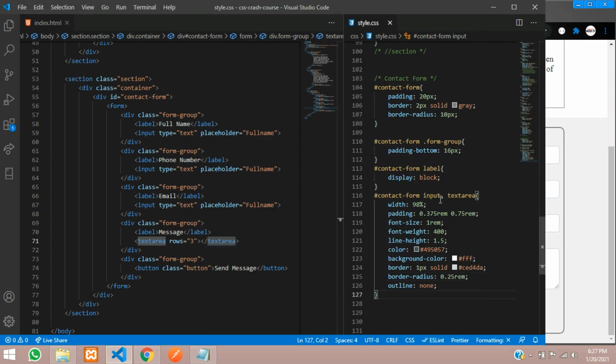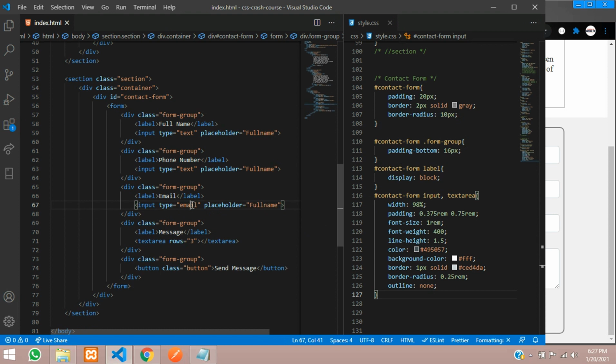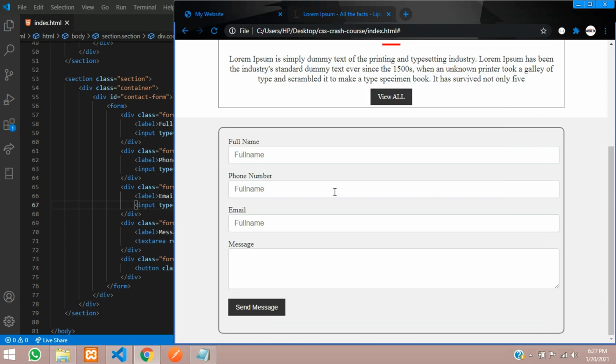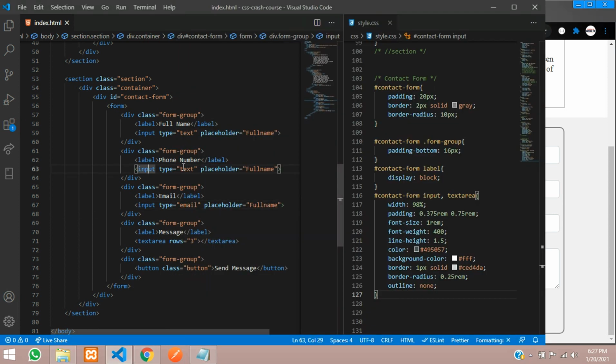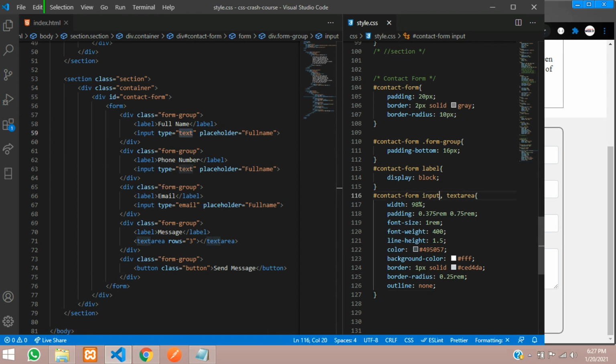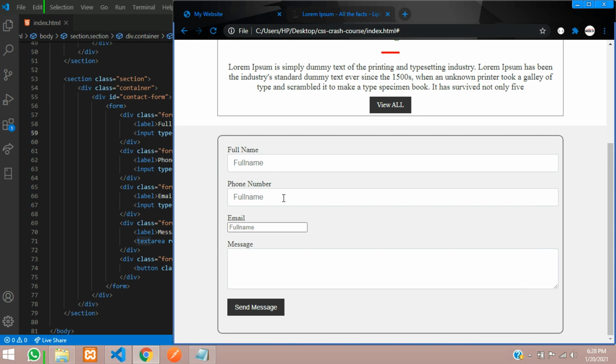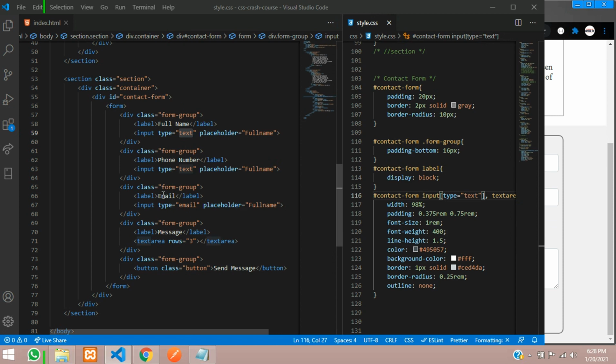So guys, now I just wanted to tell one more thing. You can see that if you type email over here, okay, so this is input type email, and over here you can see no difference. But I will just tell you one thing. When you insert an input and then type equals double quotes, inside those double quotes you type text. Let's save this, reload the page. So you can see that the text value has the styling designed, and the email value didn't, because you have given that type as email, right?